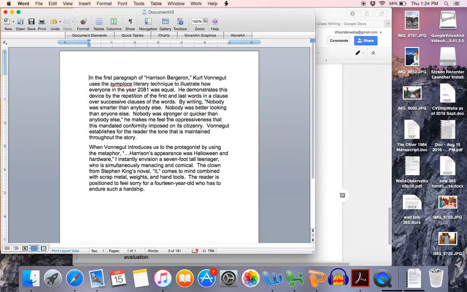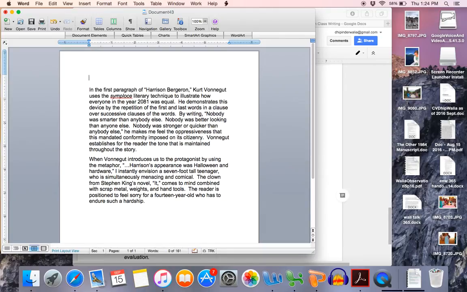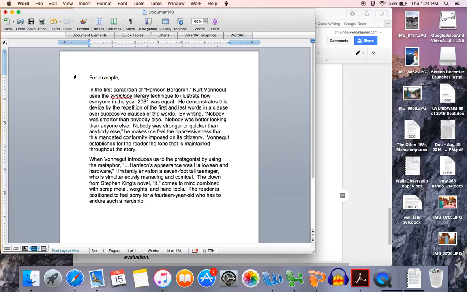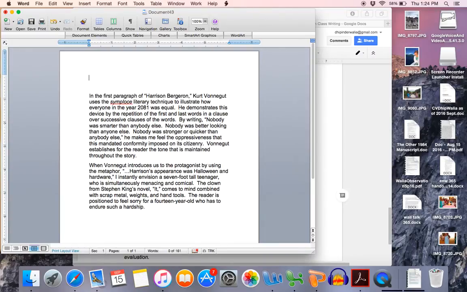So, what do I appreciate about this first paragraph? Well, first, I appreciate that from the very beginning, I know what literary technique I am going to be hearing about. Some of you have been saying, there are many literary techniques used in the first paragraph, and then go on to say, for example, simplicity is used. I appreciate the want to have a very general introductory statement, but for exam writing, it's always best that your introductory sentence does more than just give a general idea of what the paragraph is talking about. It's best that it also addresses something within the prompt.